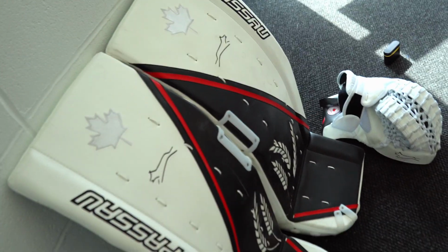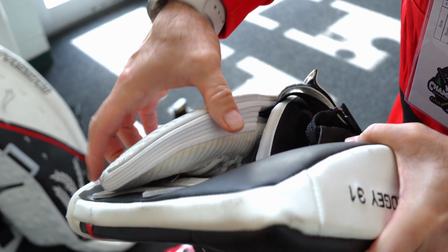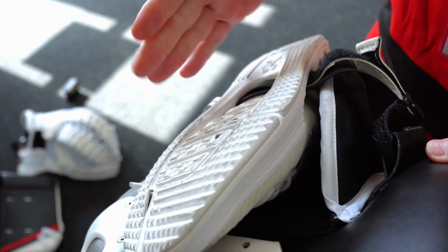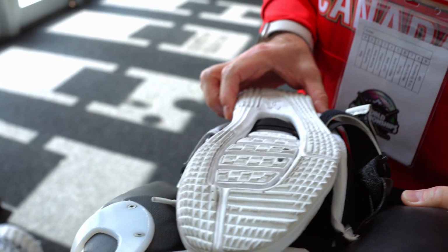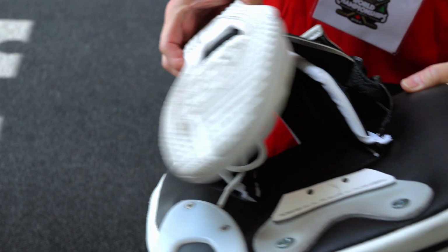So did you make any kind of custom modifications to these, or how did you make these your own? Okay. So one of the modifications they do just for me is an elastic strap at the bottom rather than a leather strap. And I use these specific shoes that you'd almost think were made for a ball hockey goalie. They don't make them anymore, so once they stopped making them, I bought about 10 pairs around North America, and I store them in my garage. This allows me full control of the pad with this deep channel here, rather than needing a toe tie. That's always been a struggle for ice hockey goalies who come to ball hockey, trying to find a way to control their pad. This allows me all of that.